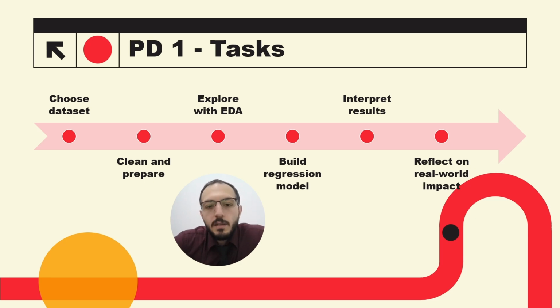Now, after that, reflect on 3 to 5 ethical, societal, or environmental implications of using your model. You developed your initial model. If you want to use it in real life, what does it mean? How does it reflect in real life? Is it good? Is it bad? All these things. And then explain if it is going to be useful or is it limited to something? Is it lacking something? Think about that.